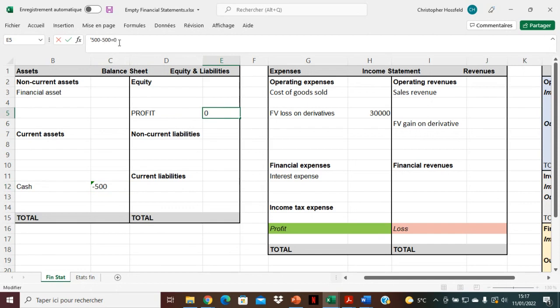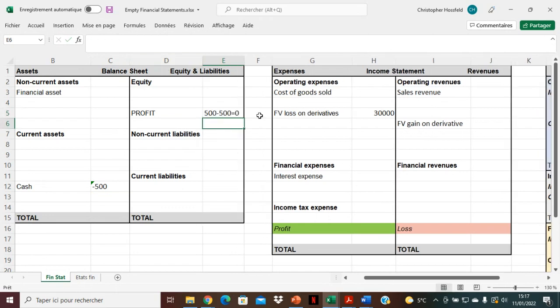And that means after doing this, there is no profit left, which makes sense because everything was distributed to shareholders. So paying dividends means, on the one hand, a decrease in cash, and secondly, no impact on equity in the end. The profit increased equity, but if I pay the same amount as dividends, equity decreases again. The total change is 0, and I find myself with exactly the same equity as at the beginning of the year.